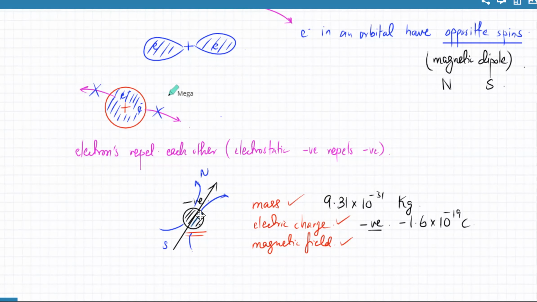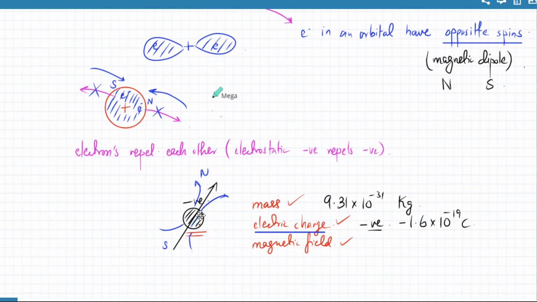कि the point was कि the electrons are trying to repel each other. Why are they repelling? Because one of them is negative and the other one is also negative. So that means their electric charges, the electrostatic force, that is repelling them. So how can I cancel that force of repulsion? The only possible way that the force of repulsion gets cancelled out is कि उनकी जो magnetic field है ना, if one of them is the north pole, the other electron would be behaving as the south pole. तो अगर magnetic fields opposite हो तो क्या होगा? There's going to be attraction, right?